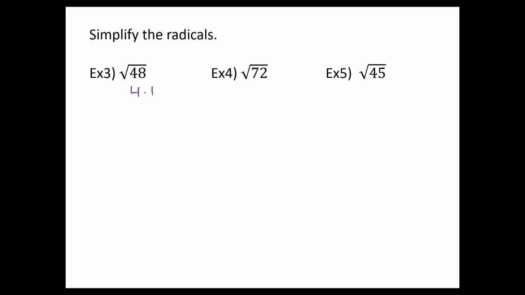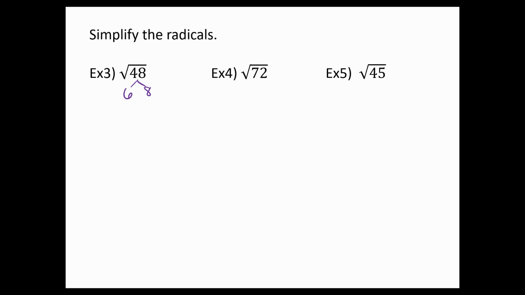So if I did 4 times 12, 4 is a perfect square. That would make my life a lot easier. It's a bit shorter, but I'm going to show this first one just picking one that I don't necessarily have a perfect square. So I'm going to do 6 and 8. So I break it down into 6 times 8.